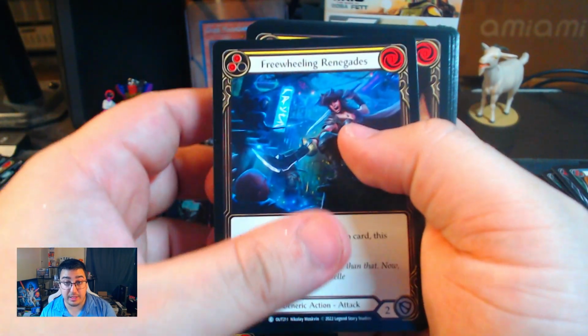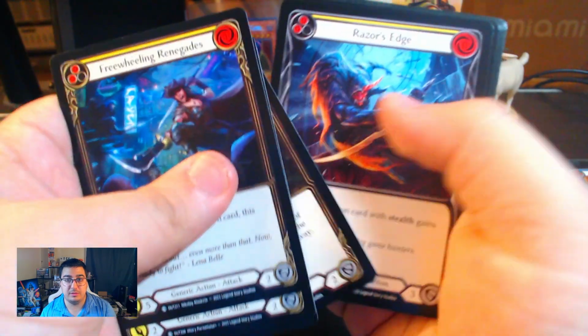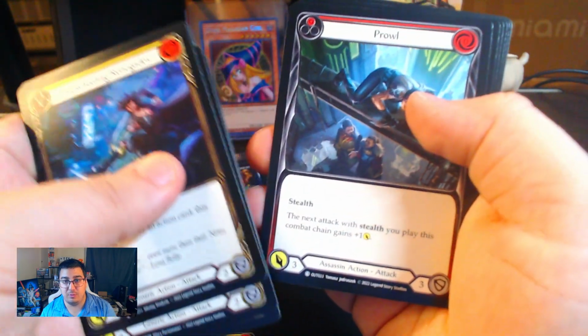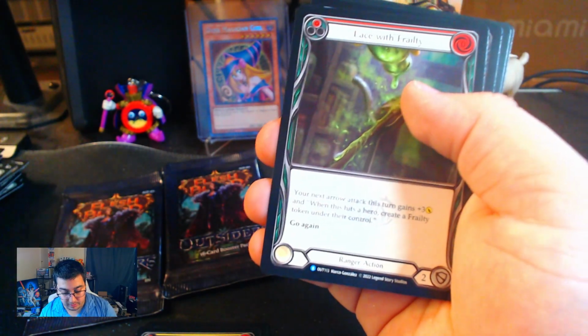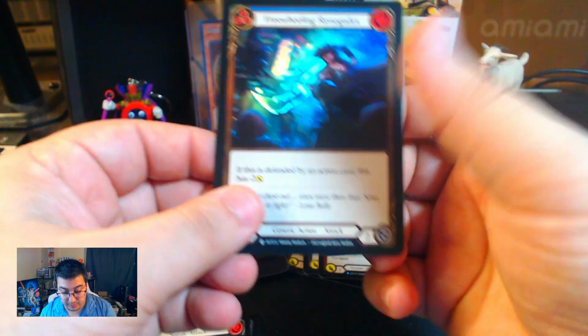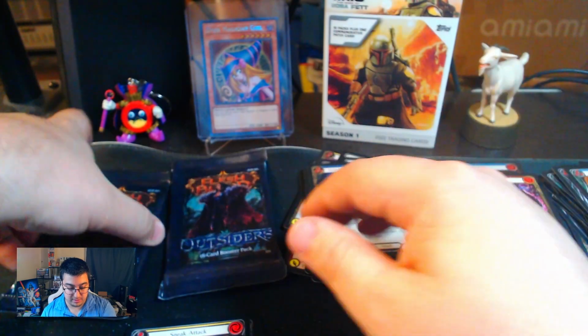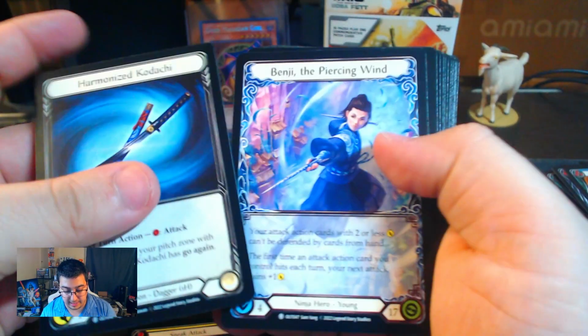We got a Free Wheeling Renegades, Feisty Locals, Brush Off, Ravenous Rabble, Razor's Edge, Twin Sisters, Descendant Gustive, Prowl, Widowmaker, Bloodrot Trap, Laced with Frailty, Bonds of Ancestry, Free Wheeling Renegades, and a Mask of Many Faces. So we got 2 packs left. 2 packs to make the dream work. Imagine we pull a Marvel. Marvel on the last 2 packs. Let's go.